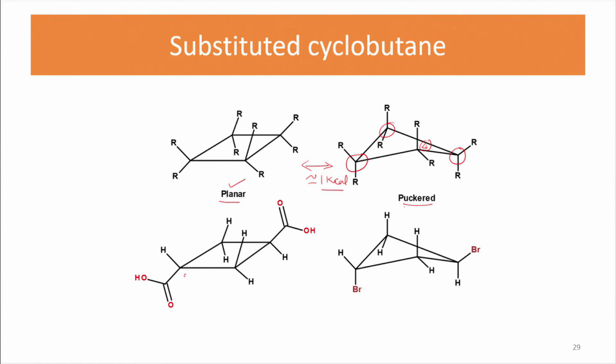In fact, the dicarboxylic acid compound in the solution form is shown to exist in the planar form. And when we talk about the dibromo derivatives, because of the bigger size of the bromine atom, they are present in the puckered arrangement. This way we can isolate the individual compounds and characterize which type of conformation is present in these kinds of molecules. In other words, cyclobutane exists in both planar and puckered arrangements because the energy difference between these two conformations is very small. So, they interchange between these two conformations.